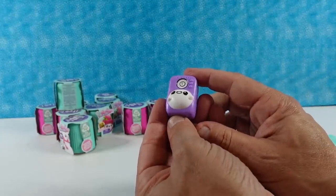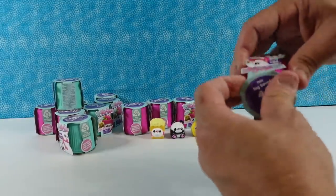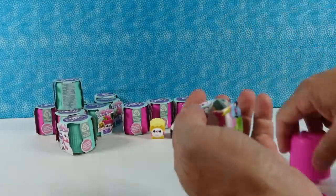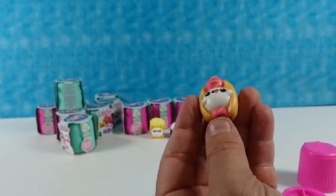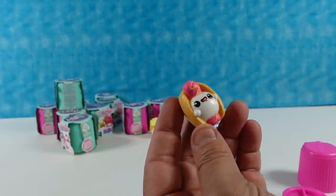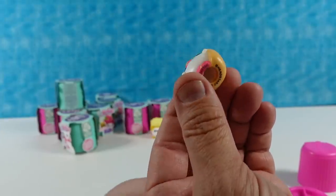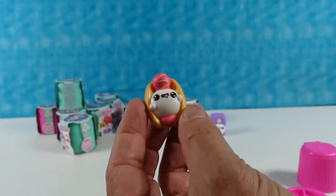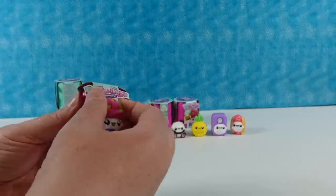I have a duplicate — same face and everything — of the speaker. I'll do a pink one this time. I got the hot dog! You did get a hot dog — I'm a happy camper. It's like one of the pink hot dogs — that's a common hot dog from the foodies collection. The hot dog is awesome, but it's a bright pink. On the checklist it looks like a normal color hot dog. Hot dog beggars can't be choosers.